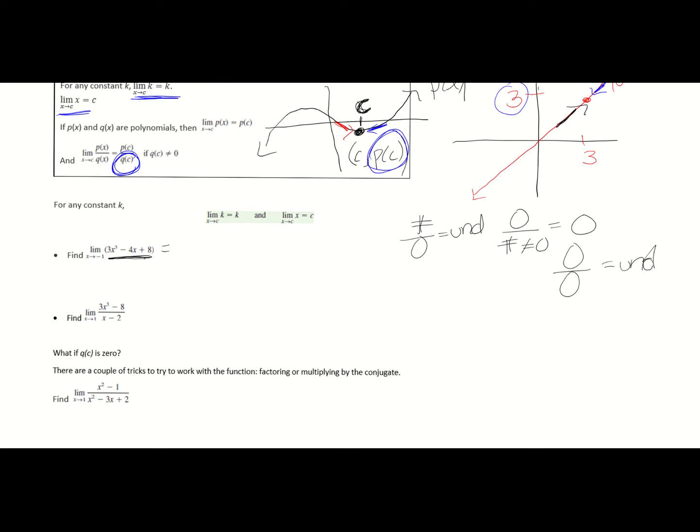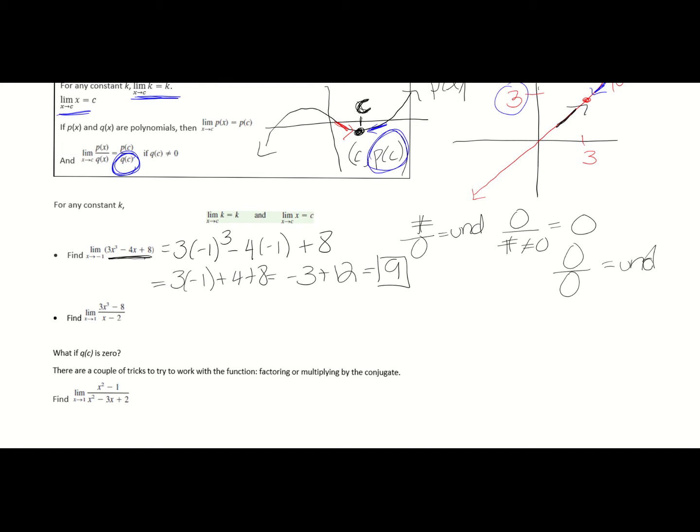So I'm going to have 3 times -1 cubed minus 4 times -1 plus 8. And this is going to be 3 times -1 plus 4 plus 8, which is going to give me -3 plus 12, which is equal to 9. And if you wanted to, you could use a graphing tool on the internet and graph 3x cubed minus 4x plus 8 and also see this graphically, if the graphing limits made sense to you, which hopefully it did.